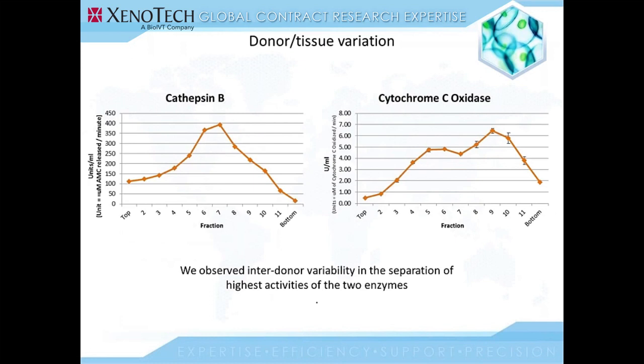I do want to take this time to point out that since we are using primary tissue from donors, there is inter-donor variability between the separation and the gradient. In most cases, what we see looks very much like the original data points that I showed you as far as enzymatic separation. However, there are occasions where we do see cytochrome C oxidase activity further up into the gradient. Now, we don't presently have criteria that would exclude this. However, we would look very closely at not including this in the preps.